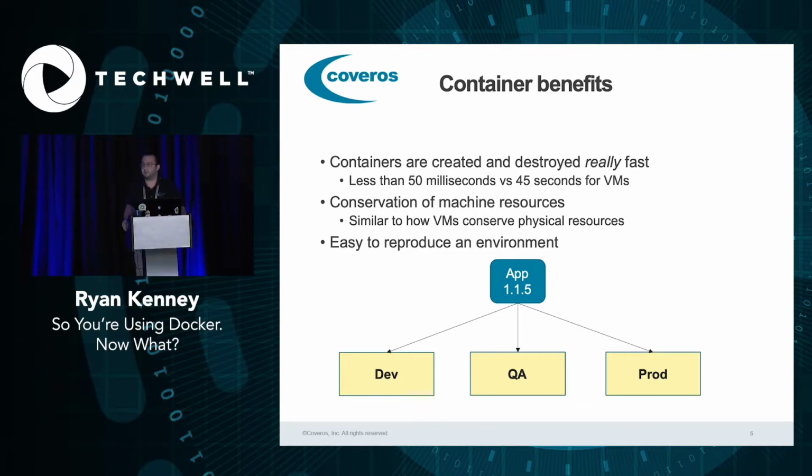Environments are very easy to reproduce. In Docker, we have this thing called an image. It's no different than a VM image, like a VDI or an AMI. What you do with a Docker image is you can create containers on the fly, either multiple in one environment or the same one across multiple environments. That allows us to easily reproduce an environment. And again, combine that with it being very quick, you can start to see how this plays out.